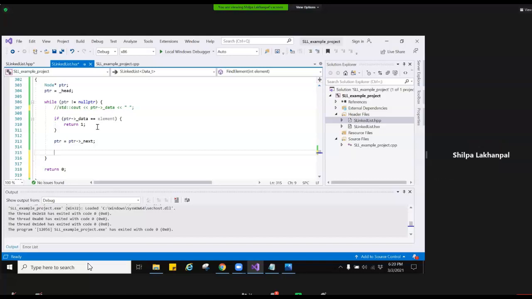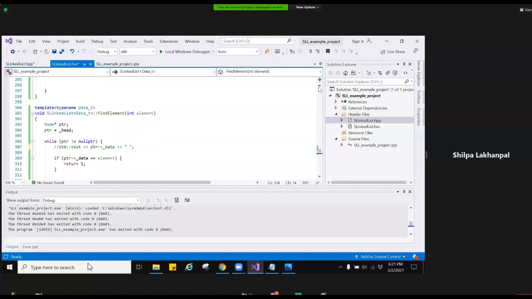Right. So if it was found at any time in the list, that would activate this, return 1 and get out of the function. If it was not found, say at the first place, this will move it to the second, then to the third, and so on. But if it was never found, so this will never be activated, then eventually it will exit the while loop and the pointer will be null. And then over here, you just return 0.